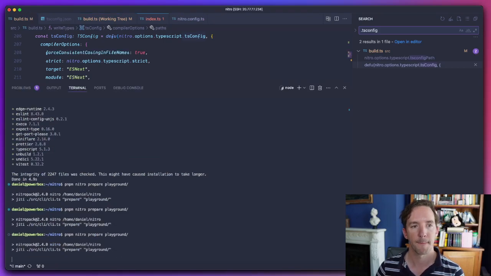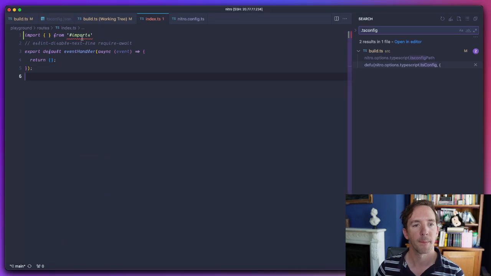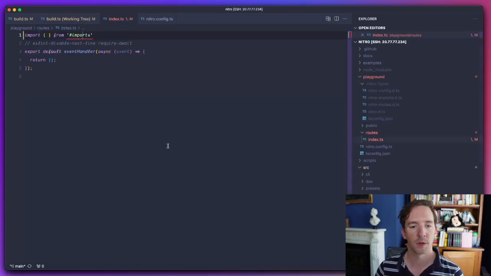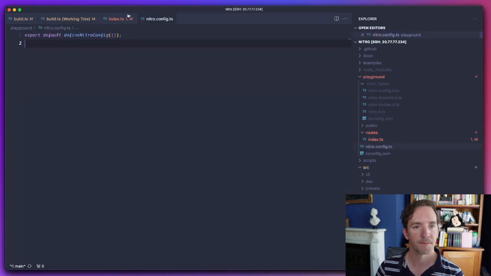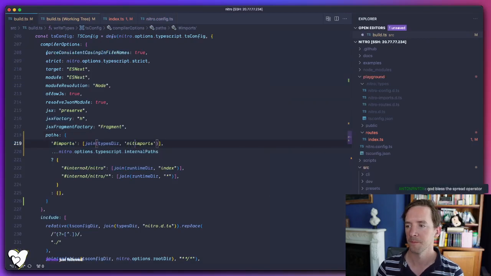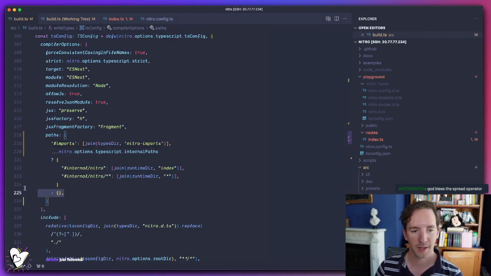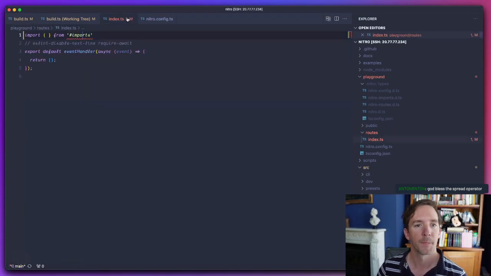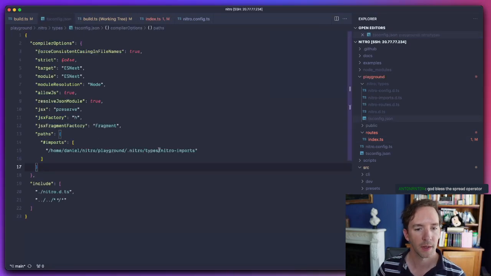Give that a try. And what's our TypeScript config? Nitro types, oh, not imports, but Nitro imports. Oh, I know, it does so much heavy lifting with regard to this kind of conditional object creation. What happened to that TypeScript config? Types, Nitro imports.